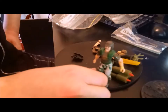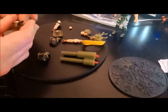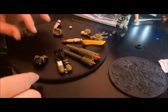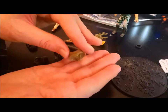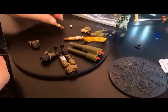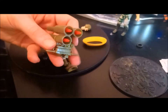Let's get the reissue out of the way and look at the original figure. We've got all the bits here - that's a win. We've got the legs, an o-ring that's probably going to be a bin ring because it looks old and grotty, the back, the front, and the waist piece. Unfortunately he has succumbed to that unfortunate waist injury, and it took me a while to work out this was the correct waist piece because there are a lot of others with similar waist pieces. We've got his weapon system - his rocket launcher - which looks really cool.